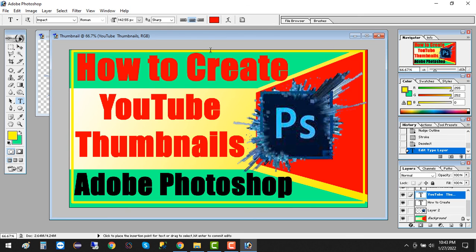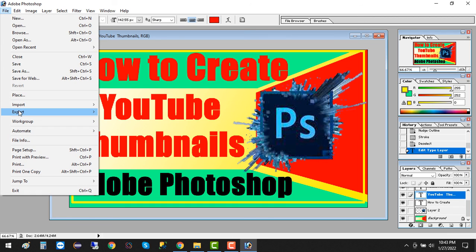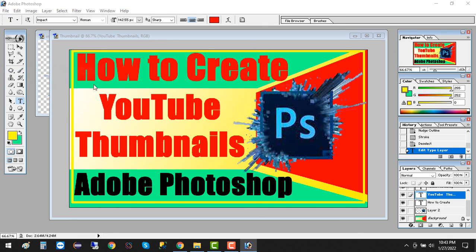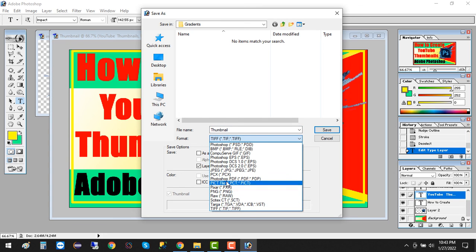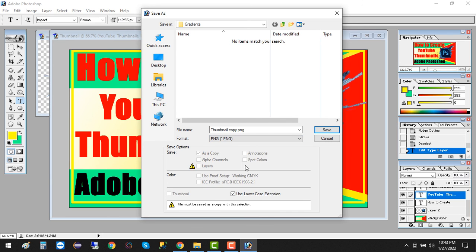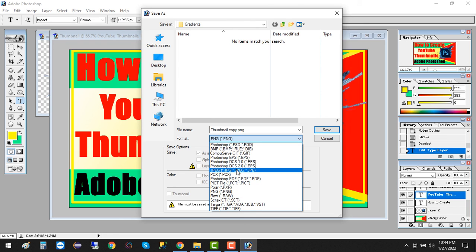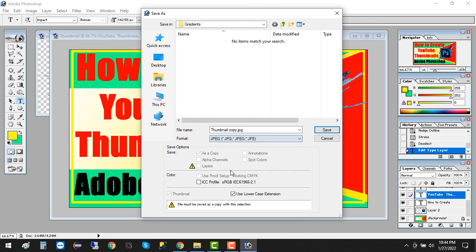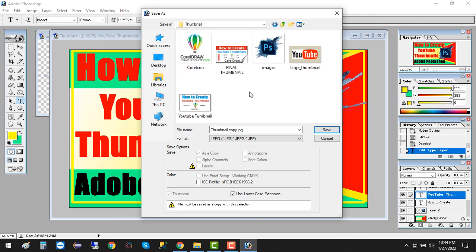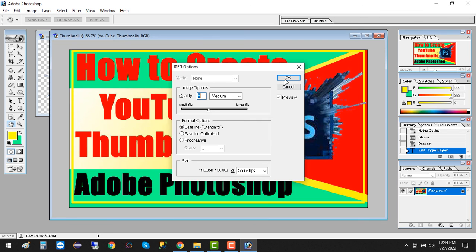After doing this, click here and export the file, or in other words you can say save. Save as, and choose a format that we like, JPEG, JPG, or maybe bitmap, whatever you want. But mostly to put on YouTube videos, you need a JPEG or a PDF file. Then name it thumbnail, and select your folder. It is my thumbnail folder, and here is thumbnail on Photoshop. Then click OK, and all is okay.